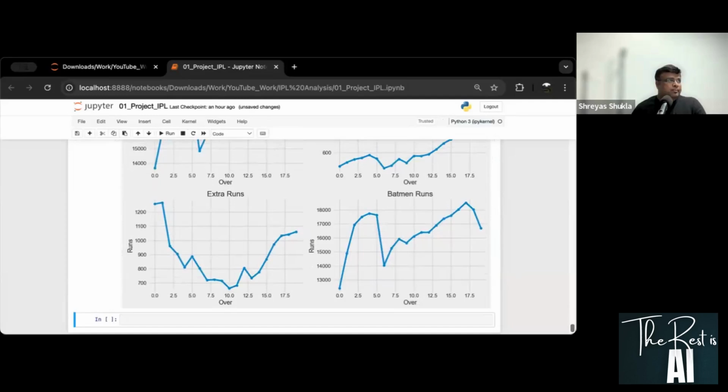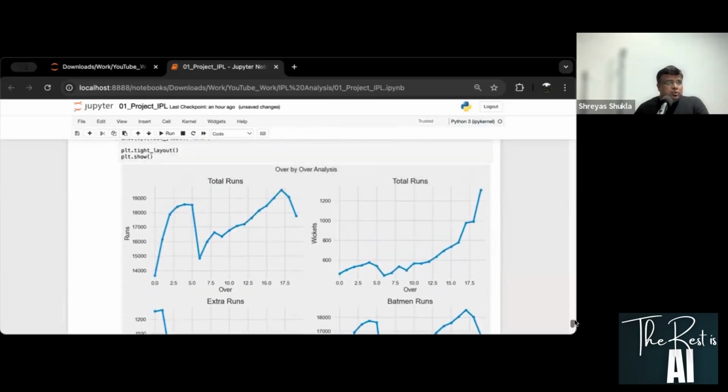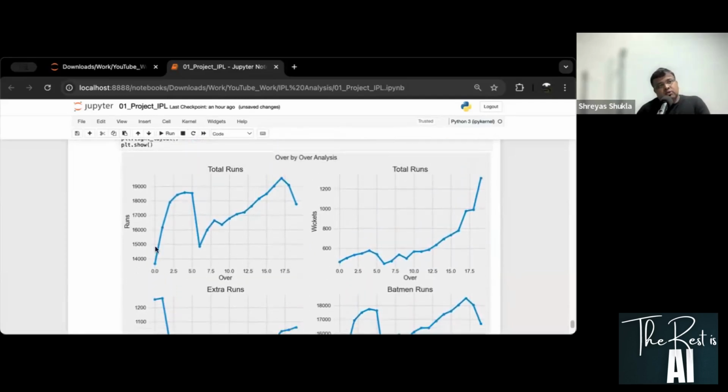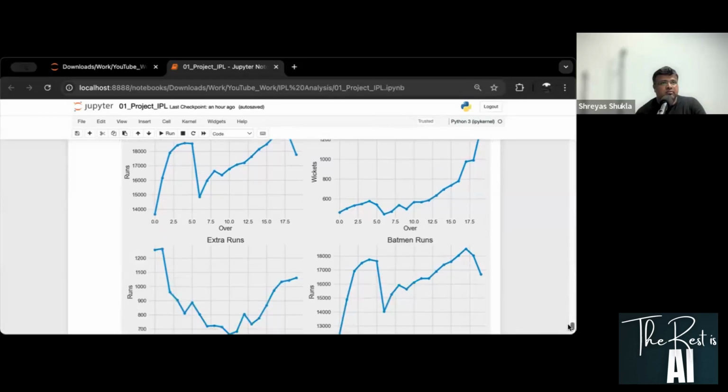Okay. Well, great. So you can see here that total runs scored goes up, then, as expected after the 5th, 6th over, it goes down, then it increases again. So it is aligning to our basic understanding of the game. The wickets fallen as well: at the death overs, after the 15th over, the wickets are more prone to go down, and thereby there's a huge, kind of exponential rise in the wickets fallen after the 15th over.